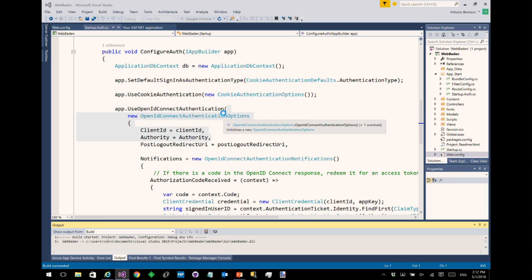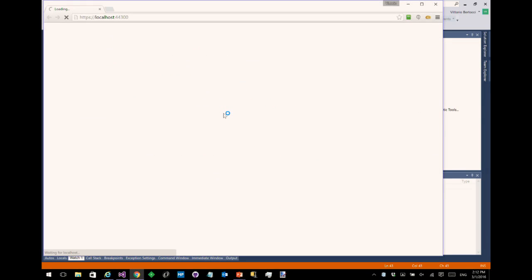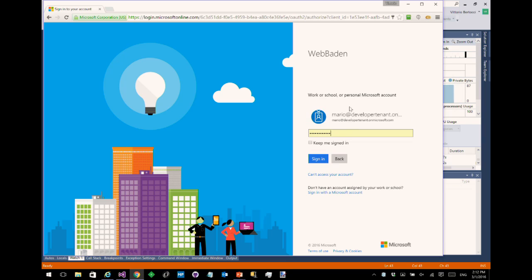Slowly. But eventually, here we have our fantastic Chrome. See, web button, this is the application I just created. Here I have Mario.